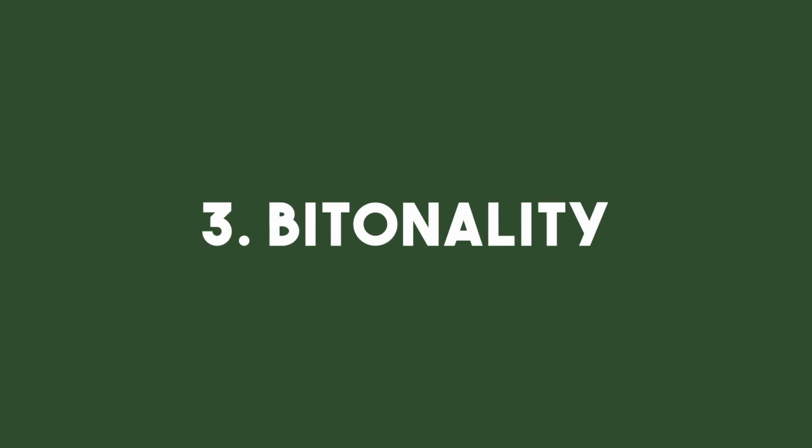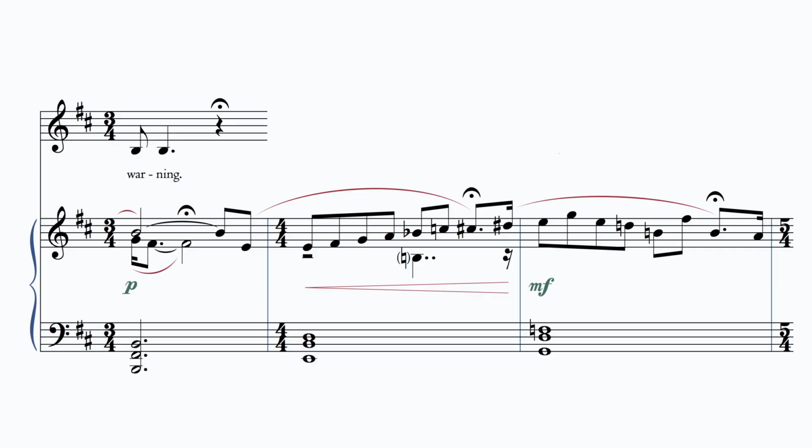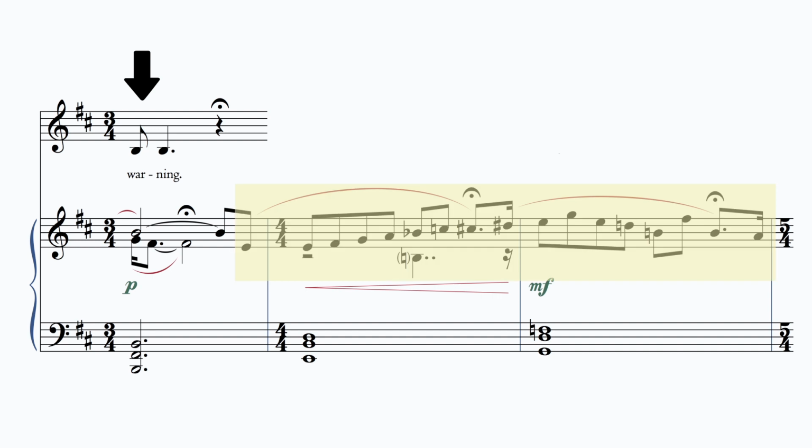The 3rd musical technique I incorporate is called bitonality. Bitonality is the use of 2 pitch centers at once. At the ends of verses 2 and 3, where the melodies resolve on B, the trumpet plays the 2nd octatonic scale, this time starting on E.